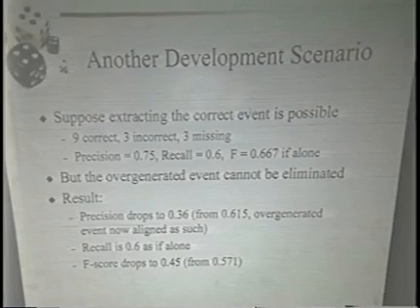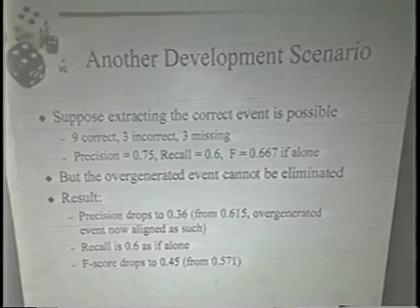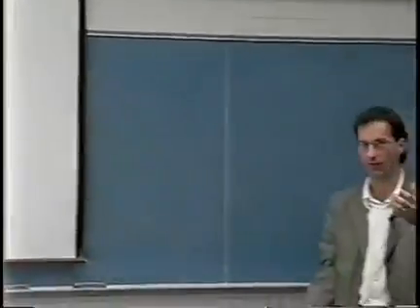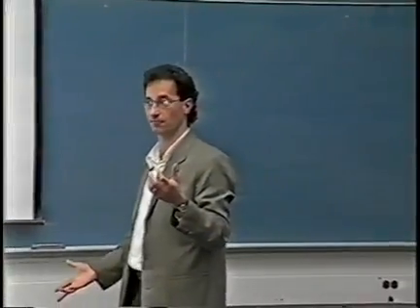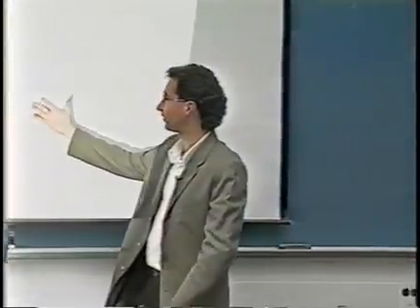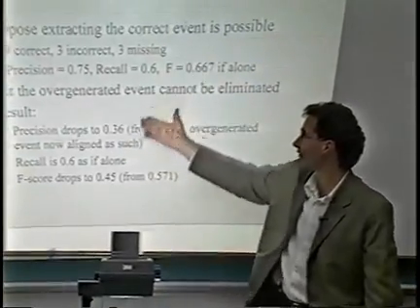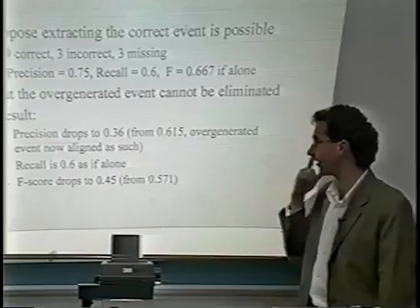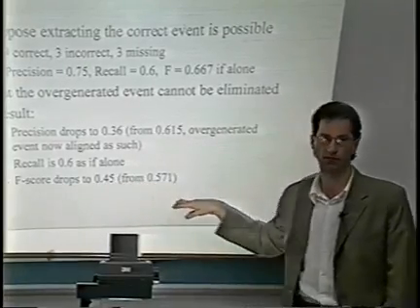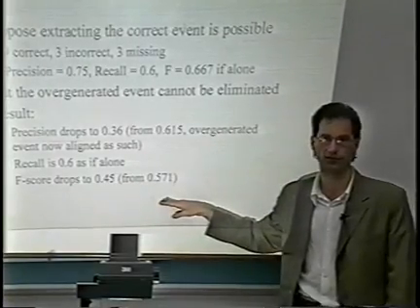So what actually happens here when you add this event? Then essentially the right thing happens. This event will get aligned to the correct event in the key. So that's good. But now, the overgenerated event will actually get scored as overgenerated. And so your precision will go in the tank as your recall stays what it would have been if you generated that event alone. And again, the feedback you get from the scorer was that this was a bad change.